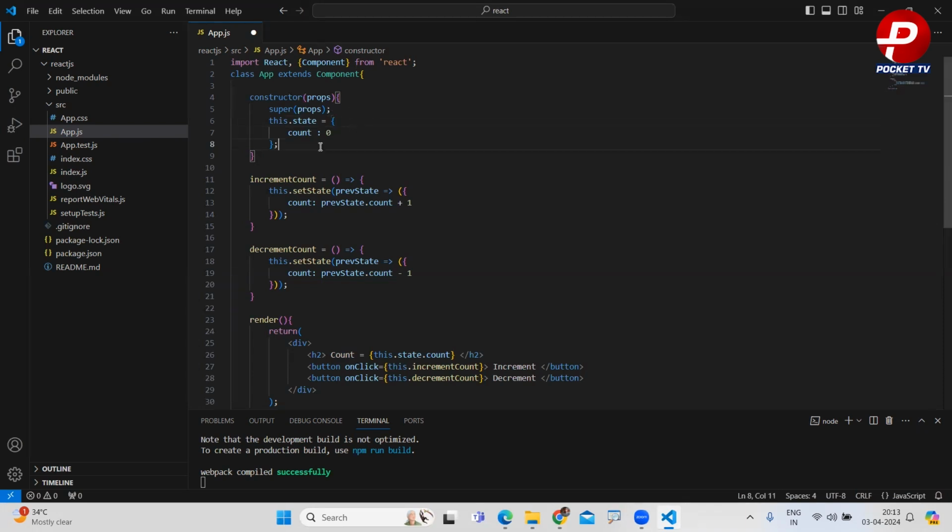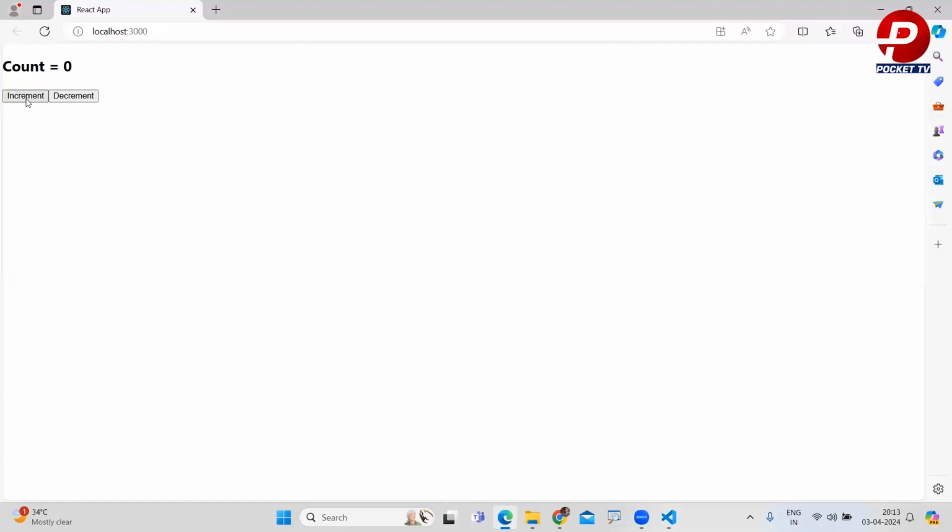So when you are executing this code, we already know you keep on increasing and decreasing. That state, the previous state, it is maintained every time. That's why they introduced class components, avoiding functional components.